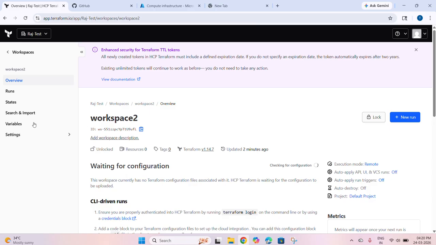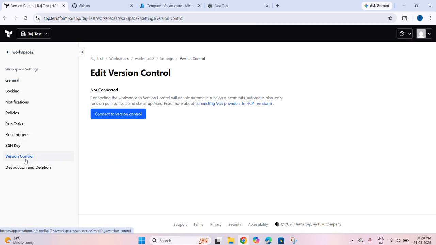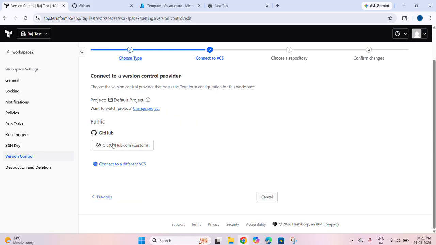Now we'll see. In that settings page, if we scroll down, we can see the version control. Don't get confused. At the organization level, we established a connection between version control and Git. Now inside the organization, we created one workspace, and inside our particular workspace, we have an option called version control. If we click on this connect, by default it will take you to GitHub, because I already established a connection at the organization level. Because of that reason, it already has an established connection between these two.